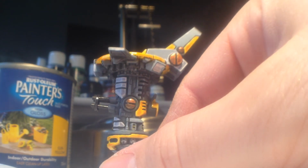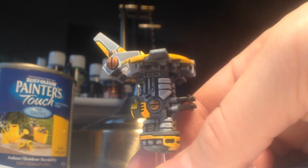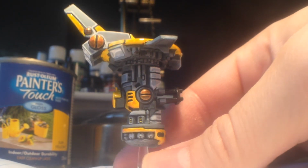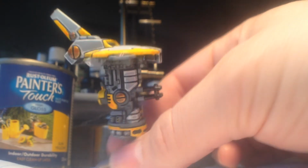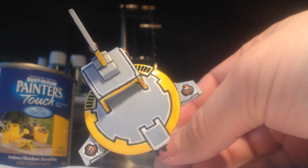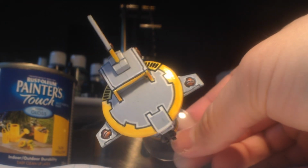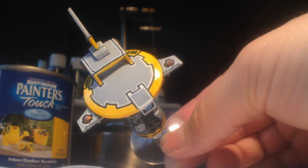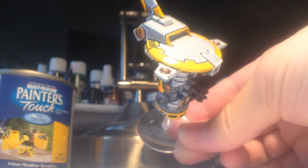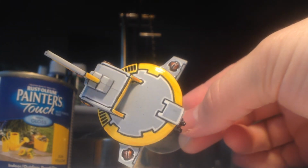So yeah, this is what my drones look like. I'm really happy with how this came out. This is mostly airbrushing and highlighting. That's mostly it, and then some inks, and then the painstaking task of edging. Now you guys, don't avoid that. This is Tau. Tau is all about the edging. And by the way, see how smooth that yellow is? Try to do that with Games Workshop yellow. It's impossible. So yes, highly recommend it.